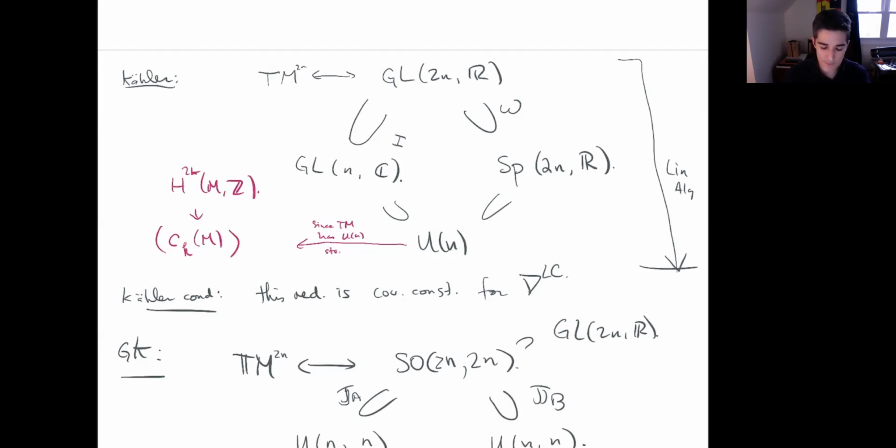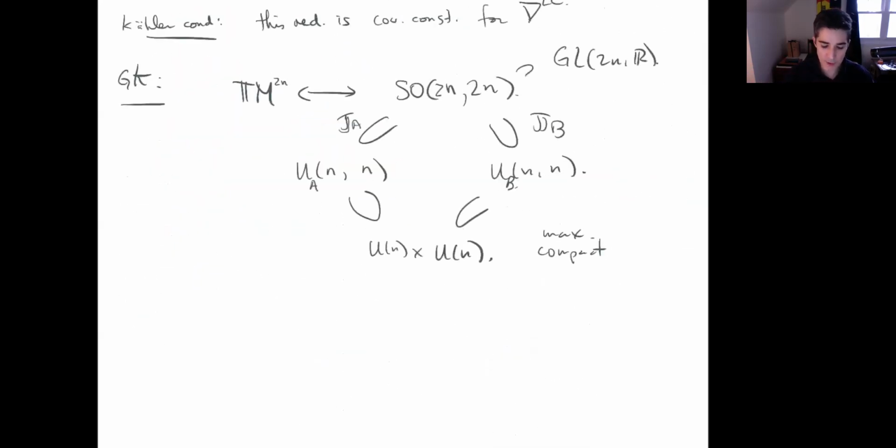Actually, because it's the maximal compact, you get these Chern classes whether you choose a complex structure, a symplectic structure, or a Kähler structure, it doesn't really matter. It's the same reduction of structure. As soon as you go down one level here, you have Chern classes. So that's why people talk about Chern classes of a symplectic manifold, even though there's no complex structure in the picture. Okay, now in this case, guess what?